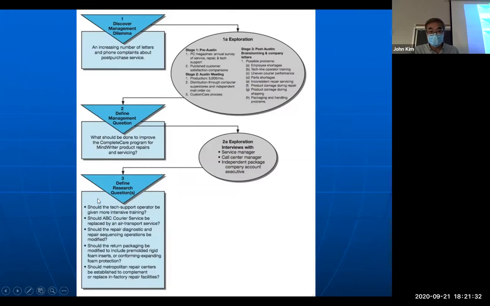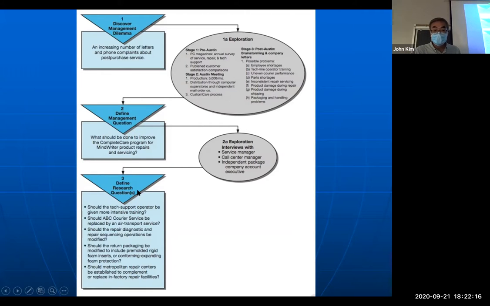There is a chart showing an example. Management dilemma: an increasing number of letters and phone complaints about post-purchase service. So this is the dilemma. And then the management question: what should be done to improve the complete care program for mind writer product repairs and servicing?